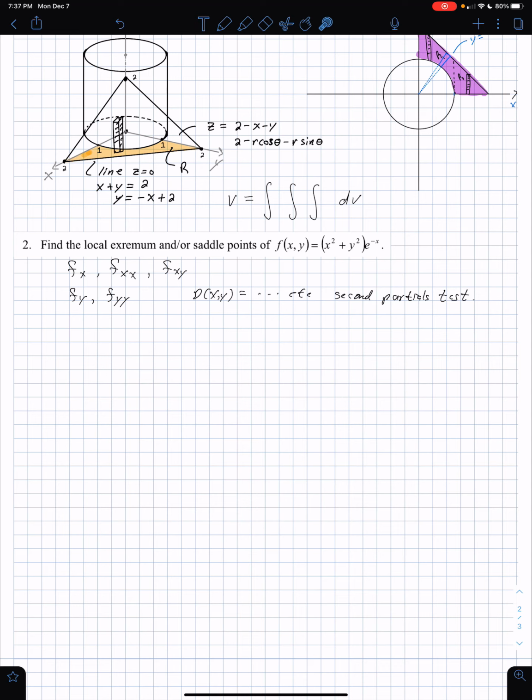product rule again. And then when you set things equal to 0, if you have e to the negative x, that's never 0. So e to the negative x is always positive, right? So that's the other thing. It's going to be in there, but it's not really going to change much. And then you run your second partials and see what you get. If you just line up your values and then do your test, you do your test for the discriminant. So that should be pretty straightforward on that one.